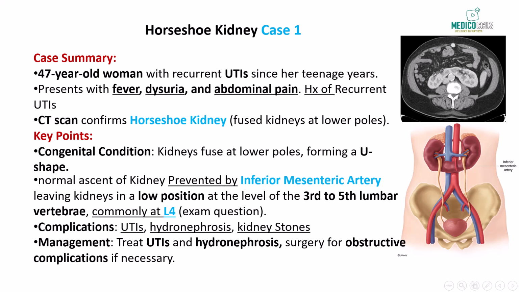Welcome to the Meducate video series, where we explore frequently tested concepts in USMLE and NBME exams. In this video, we are continuing our discussion on the recently tested USMLE renal topics, breaking down essential cases to help you prepare effectively. We begin with a 47-year-old woman who presents with symptoms of fever, dysuria, and abdominal pain.